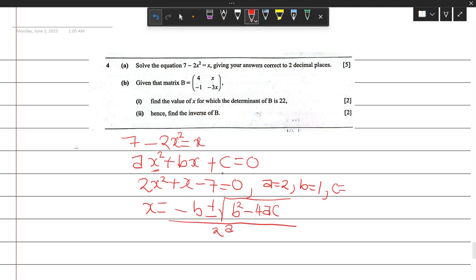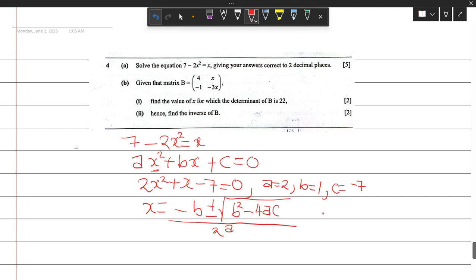C is a constant, the number which is here. So we take it with its sign. This is the most common mistake which you guys make. You just get 7, but it is accompanied by a sign. So you should be very careful, because missing a sign can cost you 5 marks.